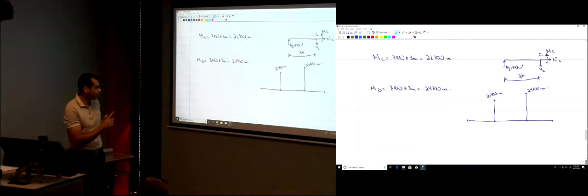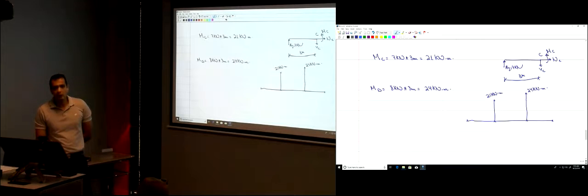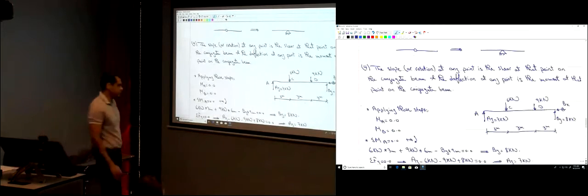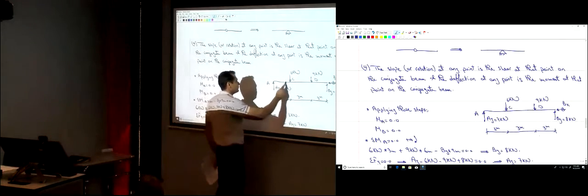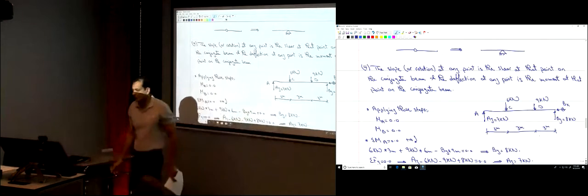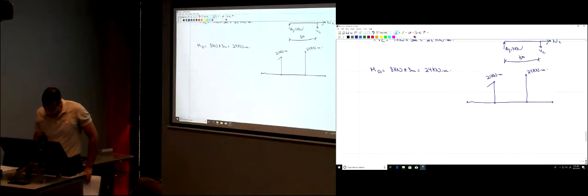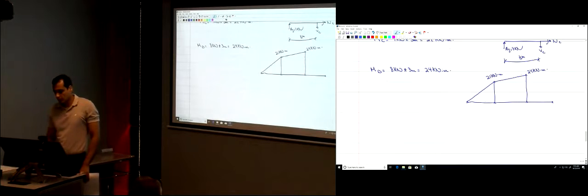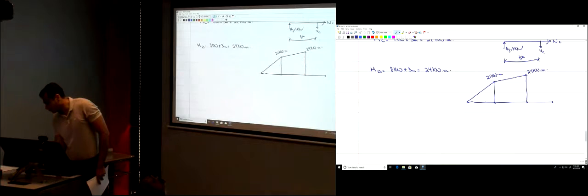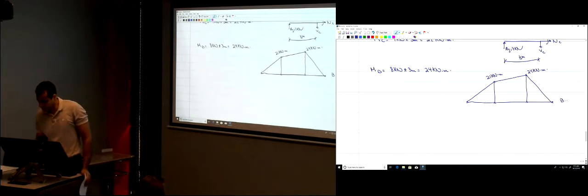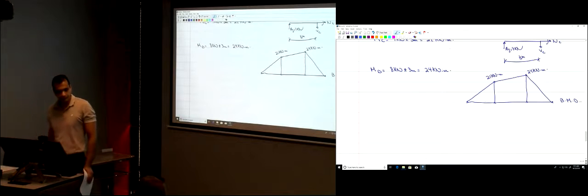The loads from point A to point C. Are there any loads? You see here, there are no loads. There is no uniformly distributed load or whatsoever from point A to point C. That means it's a linear relationship from A to C, so it's just a straight line. From C to D, again, there are no loads, so it's just a linear relationship. And then from C to B, again, there are no loads, so it's a linear relationship. So this is the bending moment diagram.